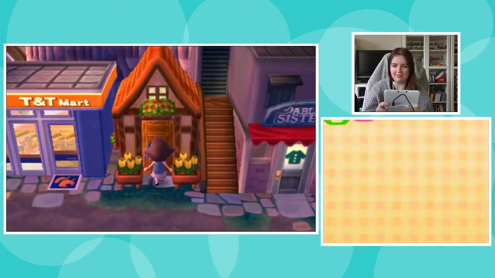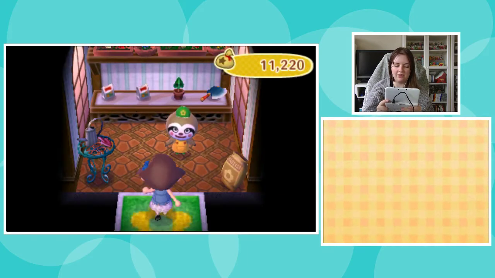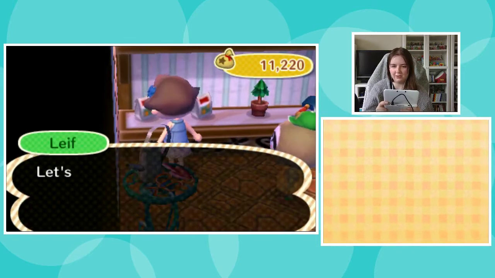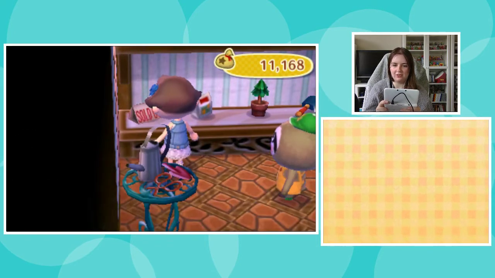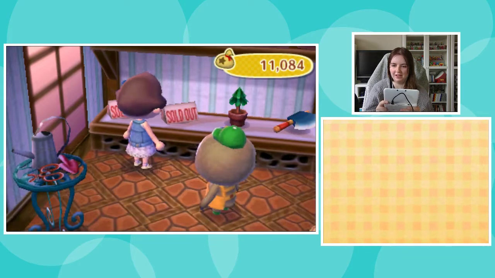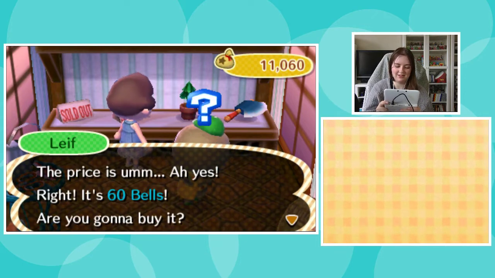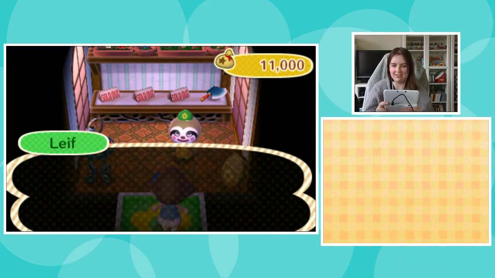Let me pop into leaves and stuff. I need to buy all of the things. So I'm buying flowers for the silver watering can, I think? And then I'm buying saplings for the golden axe shovel? I don't remember. One of the things. I already have these tools, I'm just doing it again just for completion's sake.